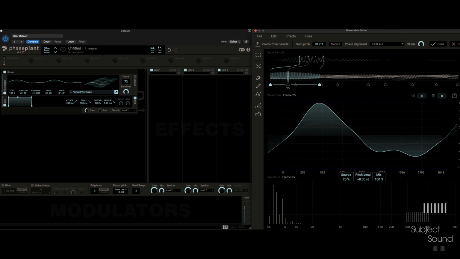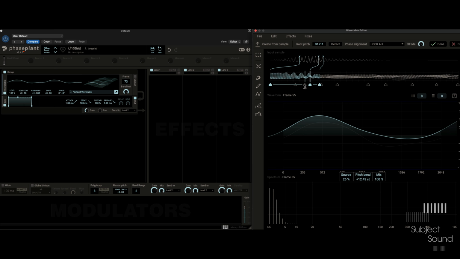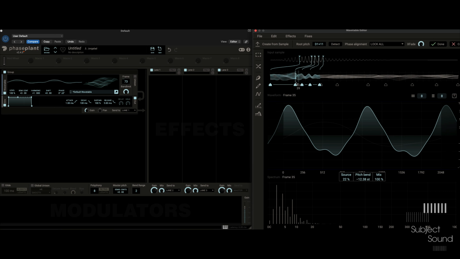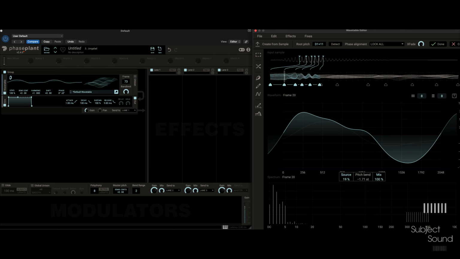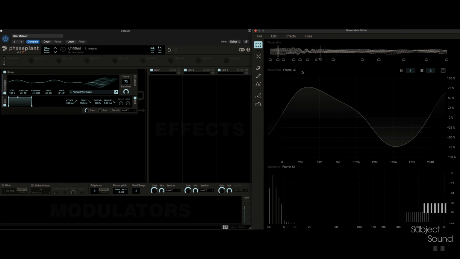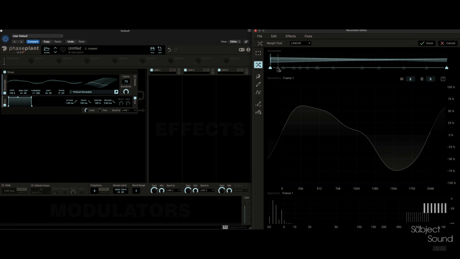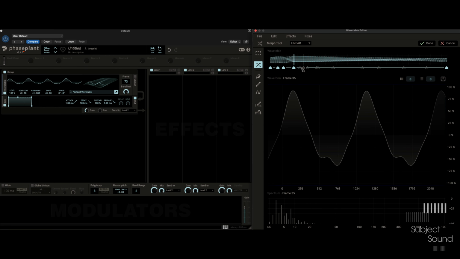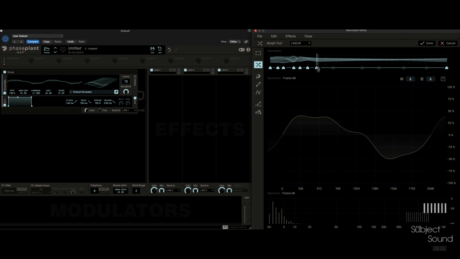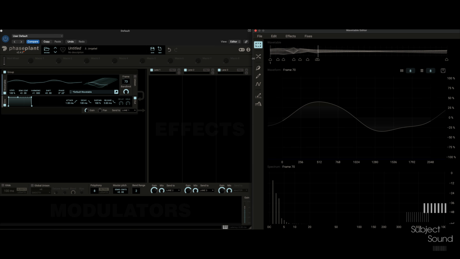And I will choose some new frames in here. And we're gonna see if we can make our pitch bend a little bit more extreme. And there it can go to 7. There it can go down. And there it can be normal. And there we go up a third maybe. All right, so let's choose that. And then this time I want to have a morph of only these. So I'm going to go to morph, and I select only these here. The first, what is it, 6, 7 frames, and then I click done. Okay, let's listen to that.